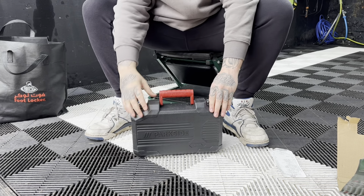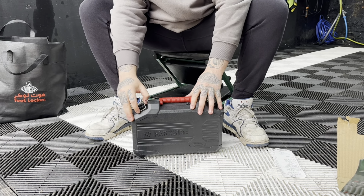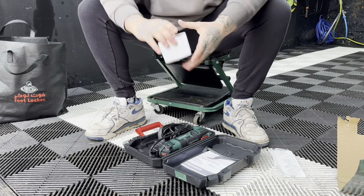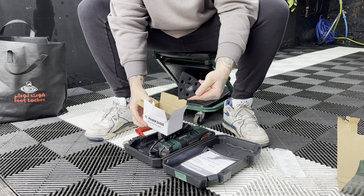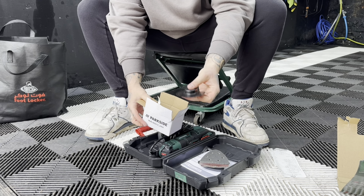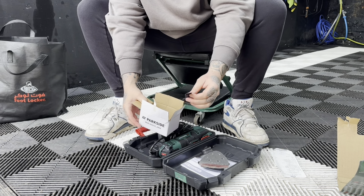So here we are. Parkside on the handle. Some people might say they don't like Parkside. I'm all for it if it's good and if it's cheap, I'll have a go. So, what have we got in here? We've got a couple of tool bits in with the packaging. Got a couple of sanding bits. That's basically what I was after. When I did my Cayenne bumpers, I wanted a cutting tool, and that's what I was pretty much going to use. Something like that or something like that.